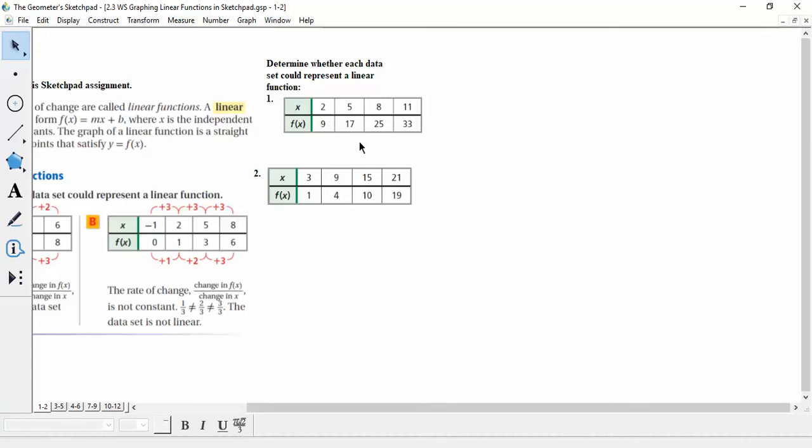If you need to type on Sketchpad, you have the marker tool here, which if you have a pen or a tablet or a touchscreen, you might want to use. Probably easier for most of us is to use the text box. So you click on that A button, and then you have to draw a text box where you want to type. And then you say yes or no for these questions. This one was asking whether or not it's a linear function. So you pick the right answer. And then that's how you make a text box.